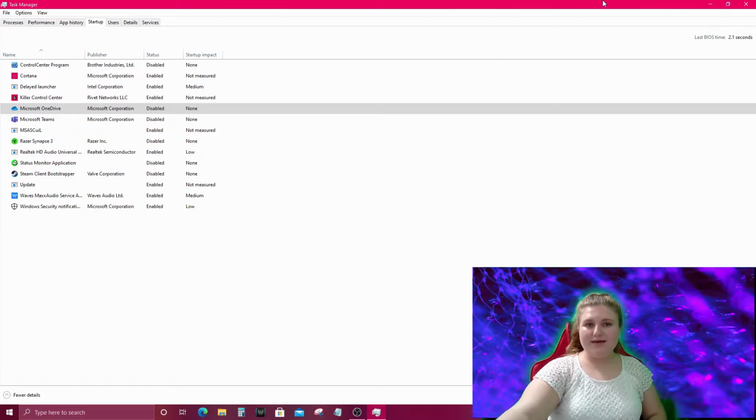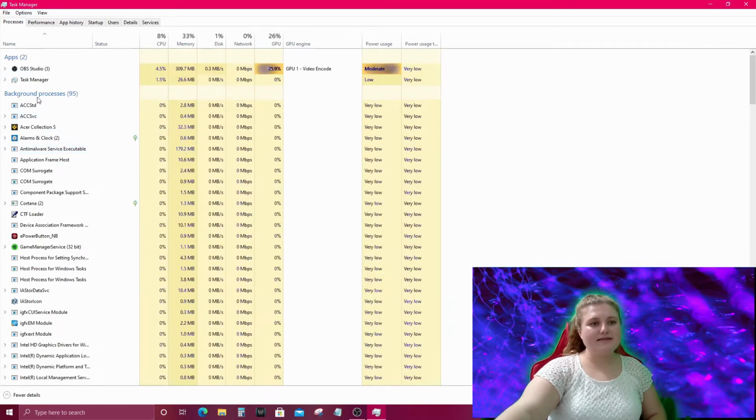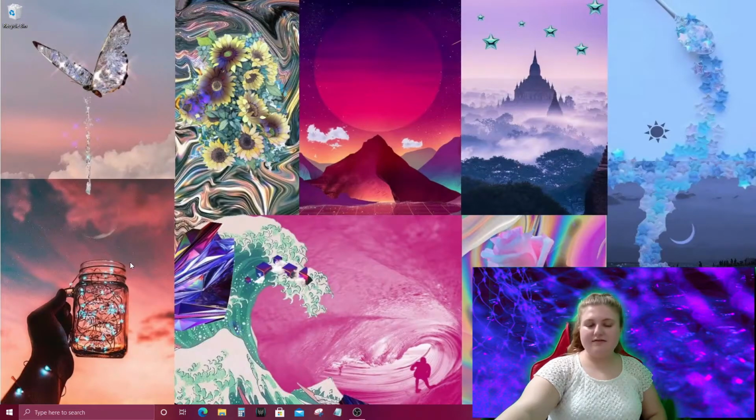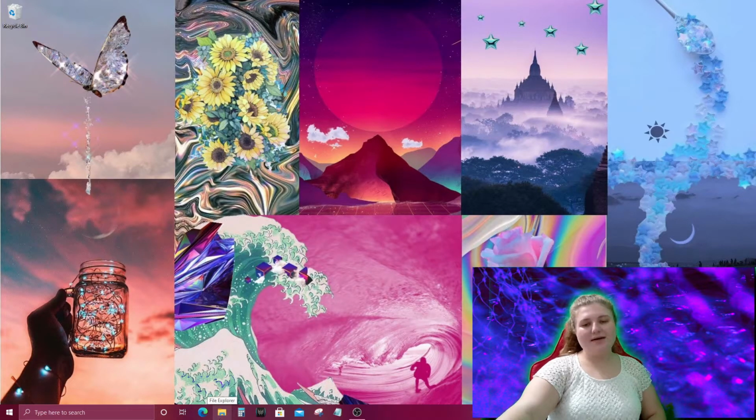And with that, we can close the Task Manager screen. We can either hit the red X here, or we can go to Processes, and then click Task Manager, and then hit End Task to instantly free up those resources. Another thing you can do is go into your files and delete any extra files you have lying around. Once again, this won't directly speed up your machine, but it is just good computer maintenance practice.